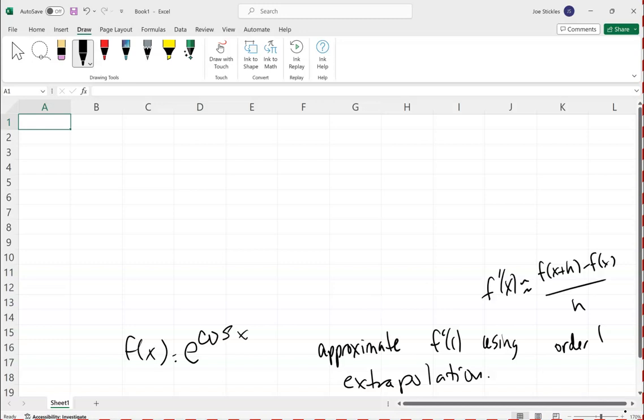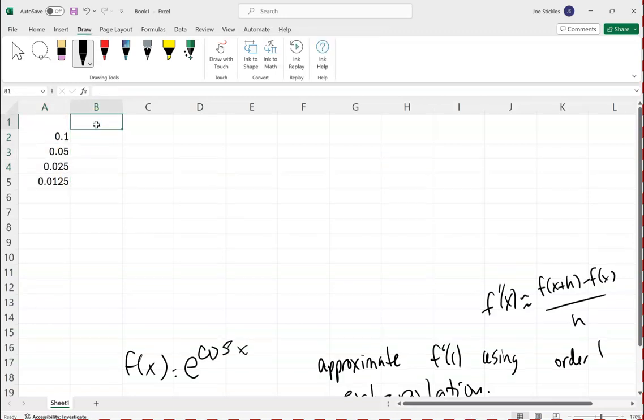All right, so let's see if we can set things up here. We'll also talk about how we would do it by hand if we were going to do a couple of steps, because on your exam, I'm going to expect you to do these things on your calculator, but not long. Remember, we're going to make our h small. Let's say we start off with maybe 0.1, and then we'll divide it in half each time. So I'll take that divided by 2, and let's copy this down a couple of spots. You know what I'm going to do? Never mind. I'm going to insert a row here so I can put the orders across the top.